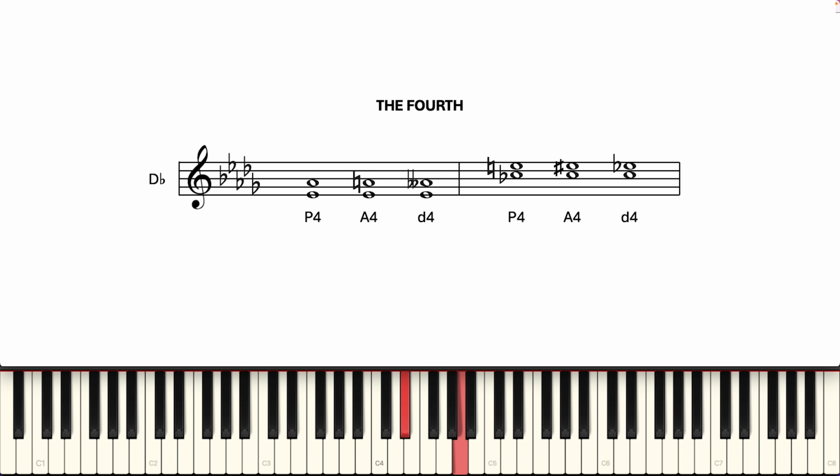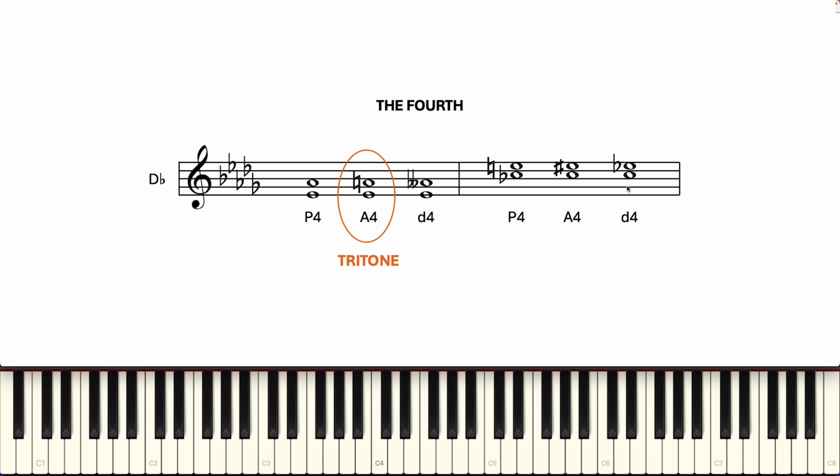P4, A4. This kind of gap of 6 semitones is a bit special. It is actually half of the 12 semitones in the octave. We call it a tritone. Now back from the perfect position, if we lower the A flat by 1 semitone, we have the A double flat. Because we were already at a flat, going down 1 semitone is a double flat. And this is a diminished fourth. We write it as a D4.